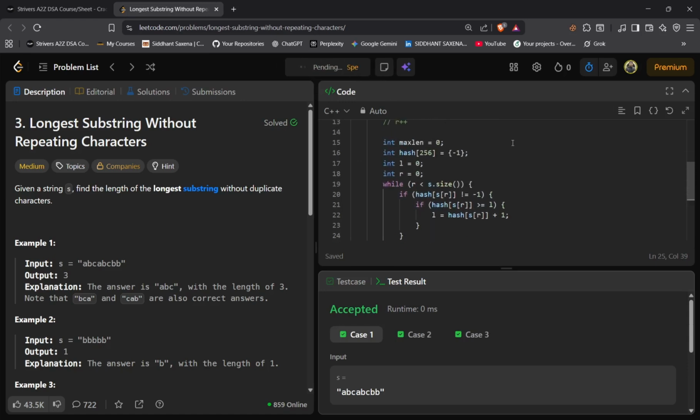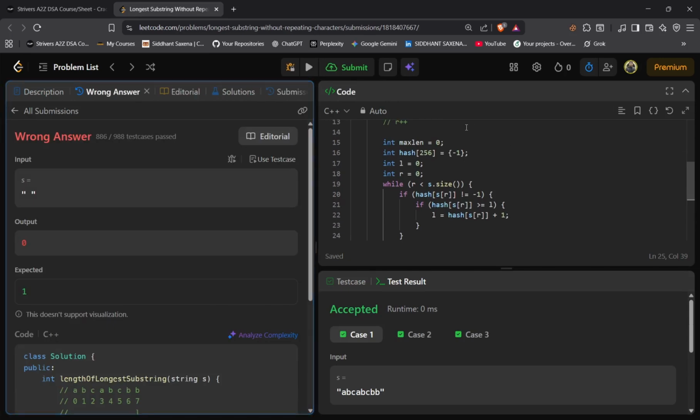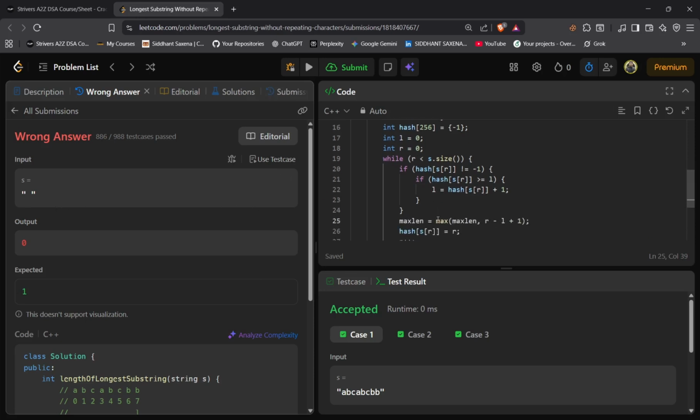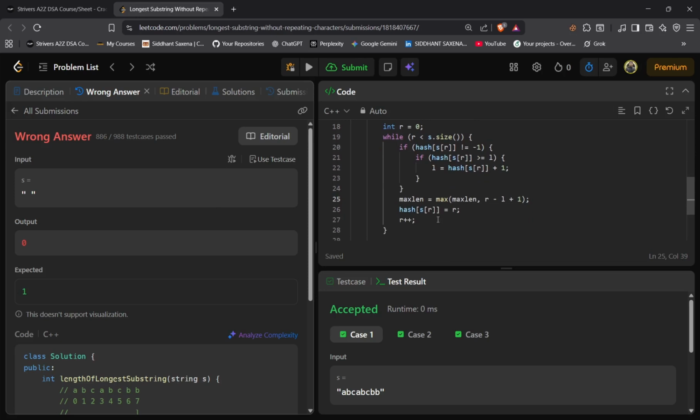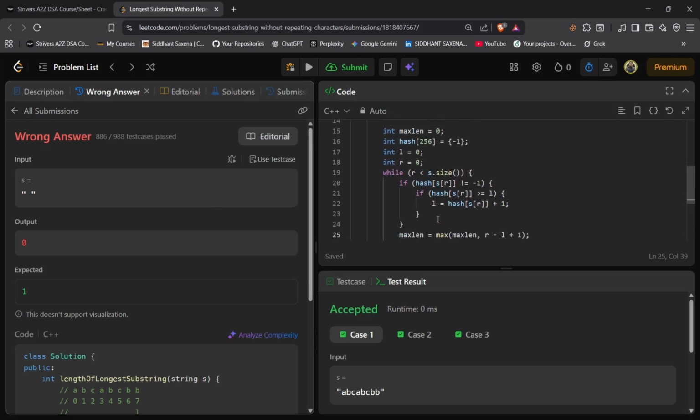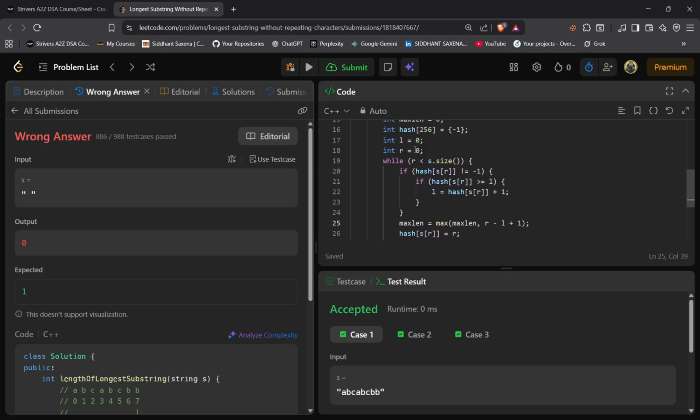And one edge case. Suppose it is a character of this length. I think L is not in the map, so I should do one.